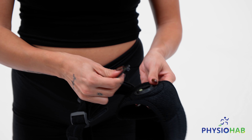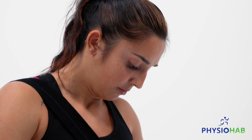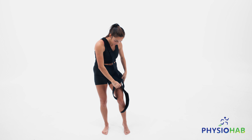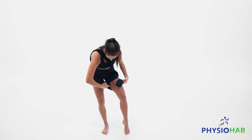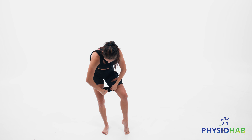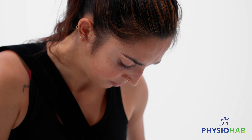Once you have fastened the strapping system onto the thigh band, use your healthy arm to slide the shoulder strap overhead and rest it above the injured shoulder. The thigh band is now positioned opposite to your injured shoulder. Position the thigh band so that one of the green tabs faces directly forward.